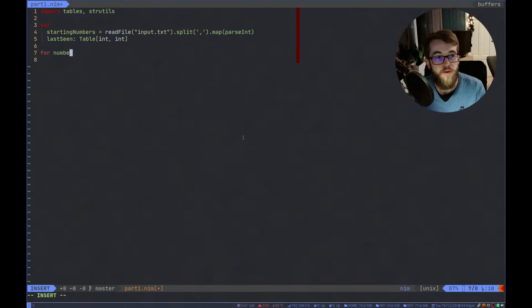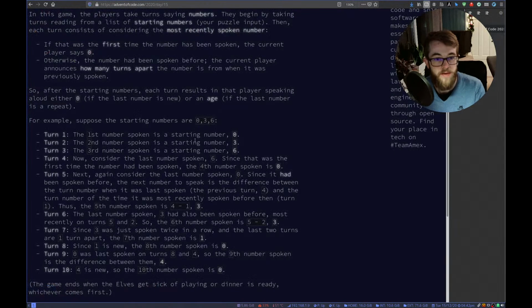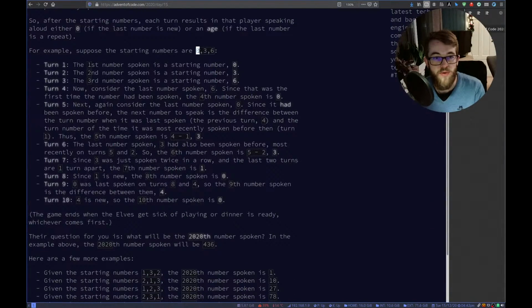And then for number in starting numbers, we just want to put last seen number is equal to, and we're going to grab the index here, I plus 1. So that means that in this case, for example, 0 here will store the number 1. So the next time we see it, we can take this term minus the lookup from the table and get this. And of course, store the new one in the table.